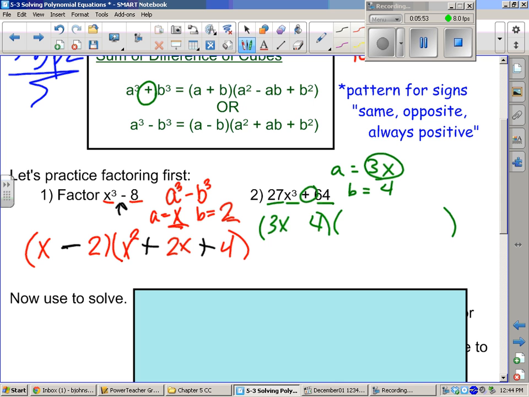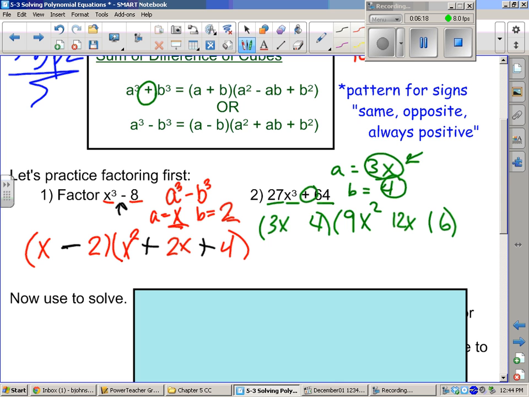Then I have to square this for here. Now I got to square both parts, the 9 and x squared. Oh, I see. You got both parts, square the number and the variable. Yep, and then the next one is 4, so that is 4 squared is 16. Okay, and then in the middle I have to multiply them together. 3 times 4 is 12, so I have 12x.